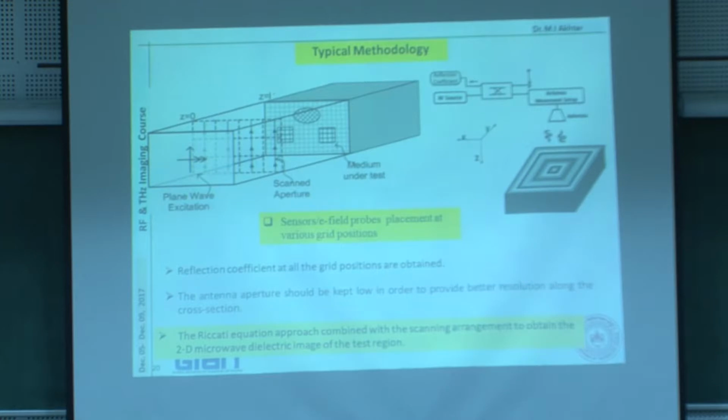So there are actually different scenarios. For example, the simplest thing could be if you could have an antenna having a very narrow beam, then what you could do is go and scan the whole area. Of course, if your antenna beam is quite large, then you might not have many points, but if you have a point beam and you could scan the whole area, then you should in principle be able to find out permittivity as a function of distance at each of these points.